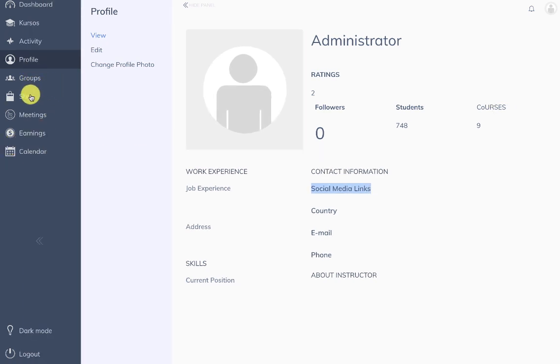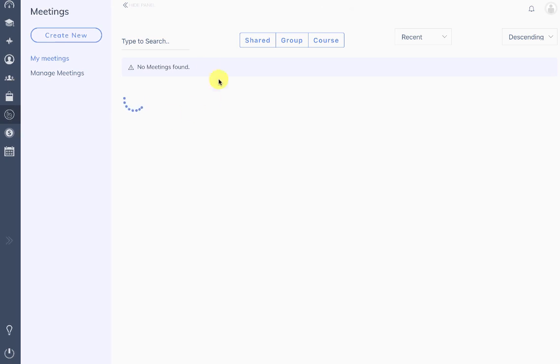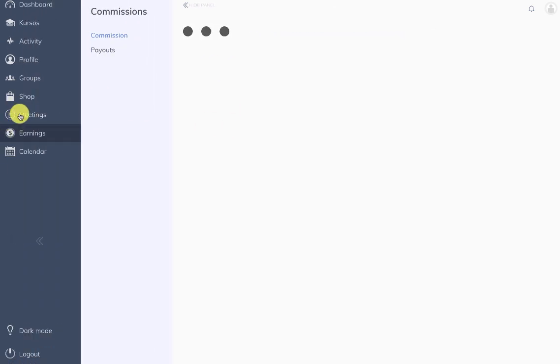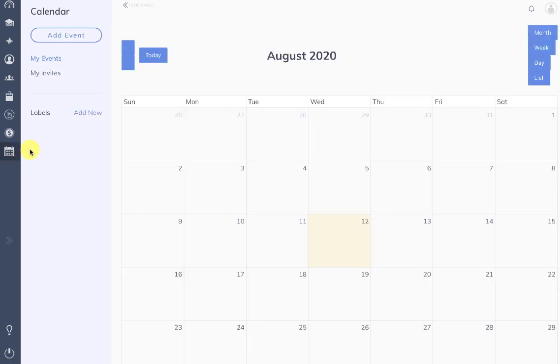Similarly, there are other sections which you can translate. If you're using add-on plugins, for example the Big Blue Button meetings or the Vibe Meetings, then the translations are located in these plugins themselves.